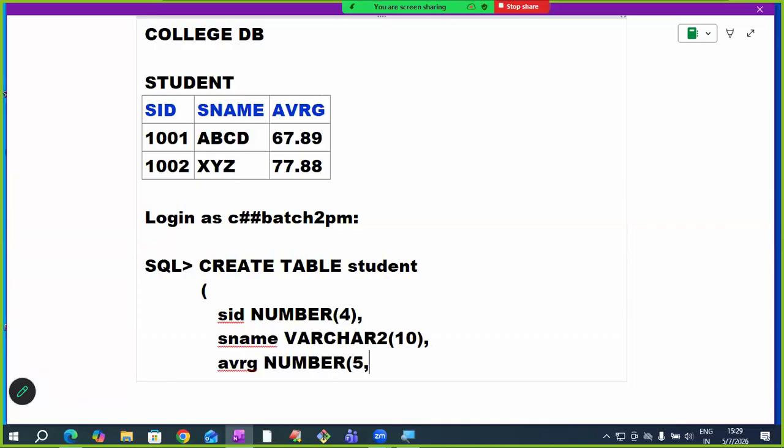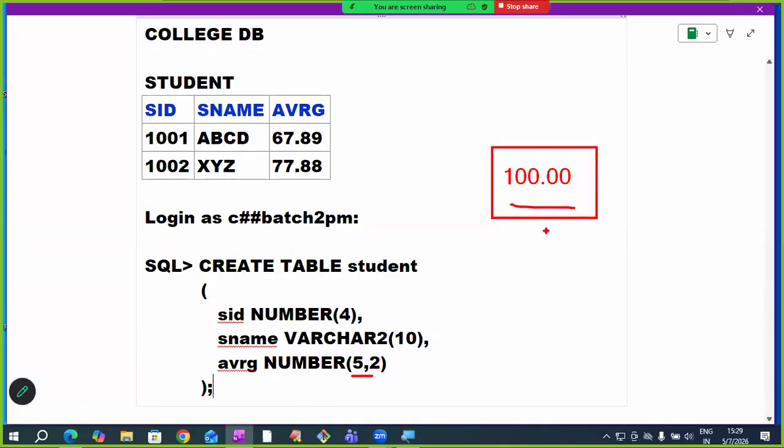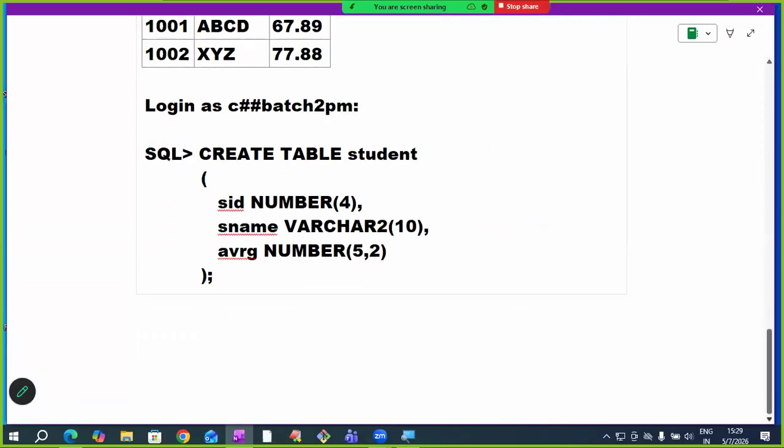Number of 5 comma 2. Bracket close. Semicolon. So maximum up to 100.00 I want to store. So the maximum number of digits is 5, and the number of decimal places is 2. This is the way of creating a table. If I submit this query, it gives the output: table created. That's it. The table is created.